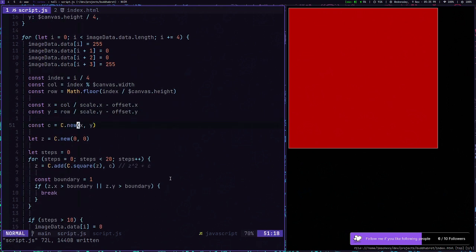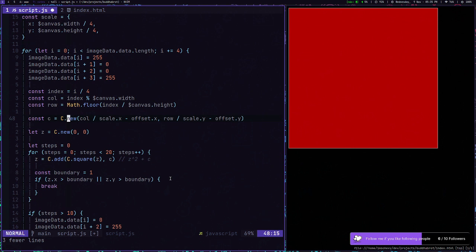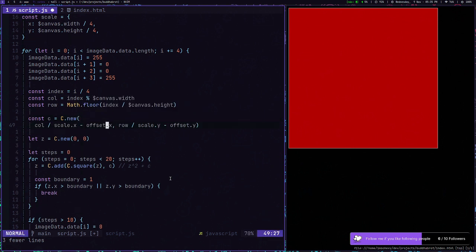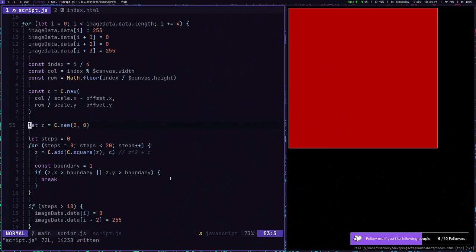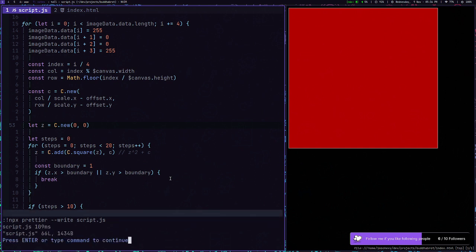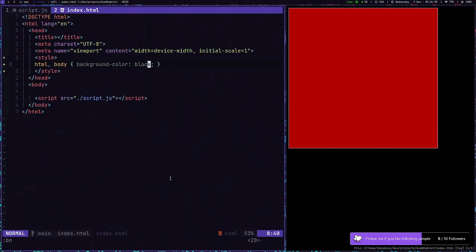Let's move all of this. Let's simplify all of that. Scale it up, bring it here, remove x and y variables, bring it onto a new line. Okay, pretty. It's pretty. Oh, actually, I can just run prettier on the file. Yeah. Oh, I forgot. We need to create a commit.